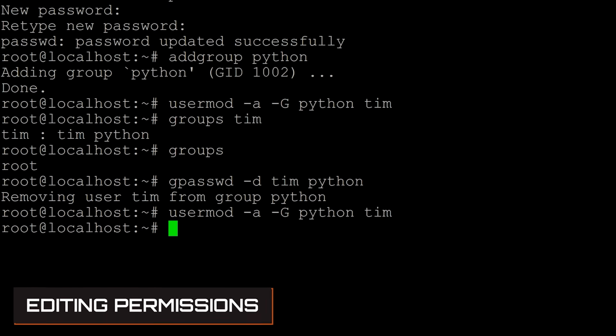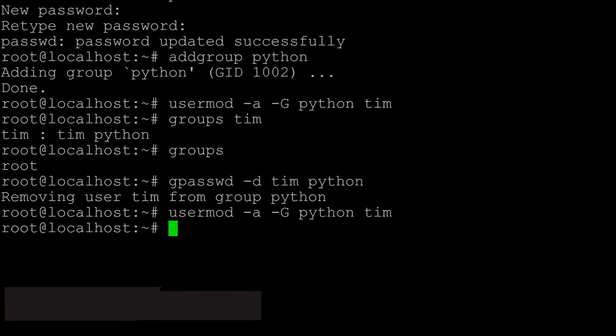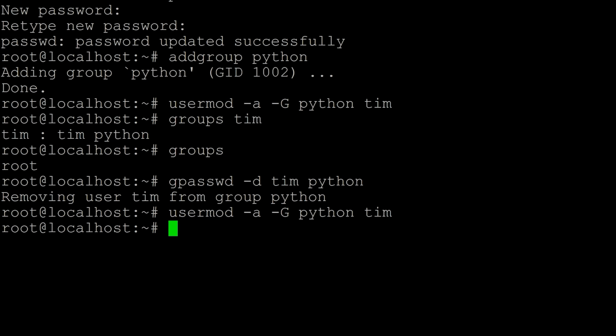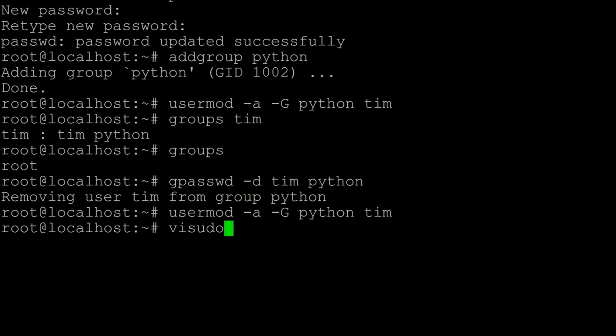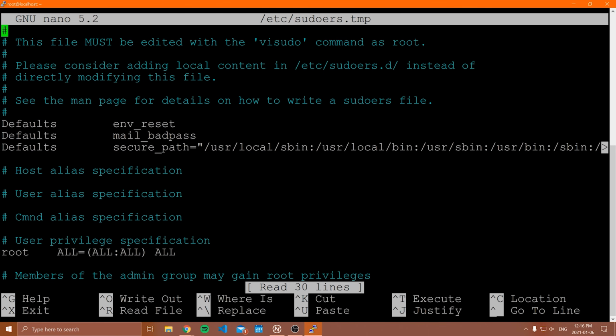And now what I'm going to show you is how to actually set permissions for groups. That's kind of the basics on adding and removing groups, but now, how do you actually make a group unique? What's the point of a group if it doesn't have its own permissions? All of the permissions for groups are stored in what's known as a sudoers file. This sudoers file is stored in a specific location on the operating system. I'm not even going to show it to you, but to modify it, you type visudo. You do have to be a user that has sudo permissions to modify this file. This will open the sudoers file, and then you can start modifying it. When I do that, notice it opens up what's known as Nano.